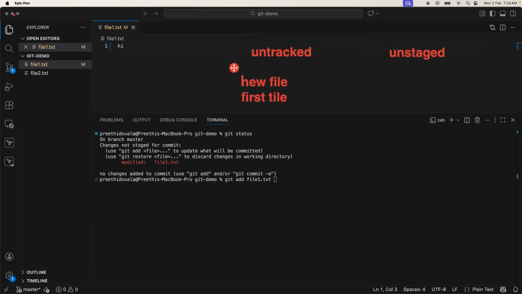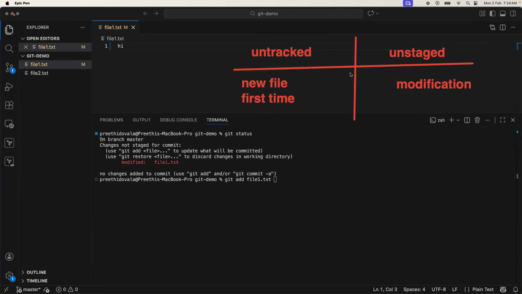Now the file is already there in the staging area and only a modification is present, so it shows unstaged. This is another important question from the interview perspective and for deep understanding.